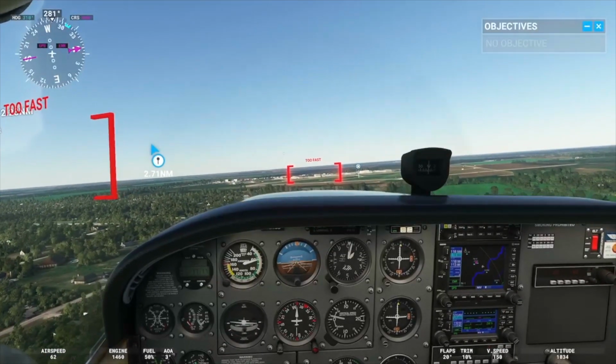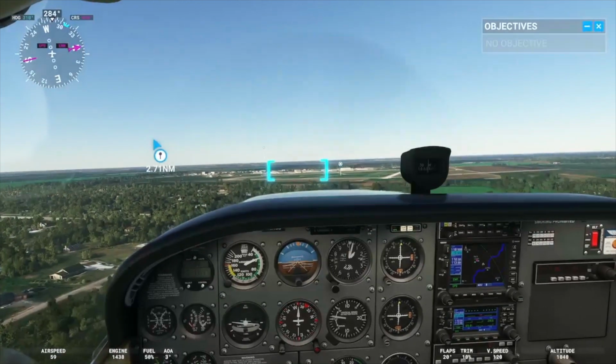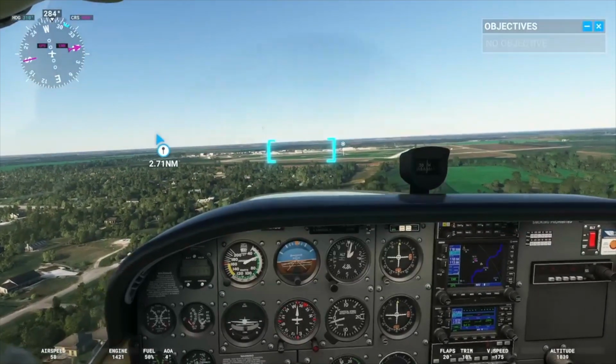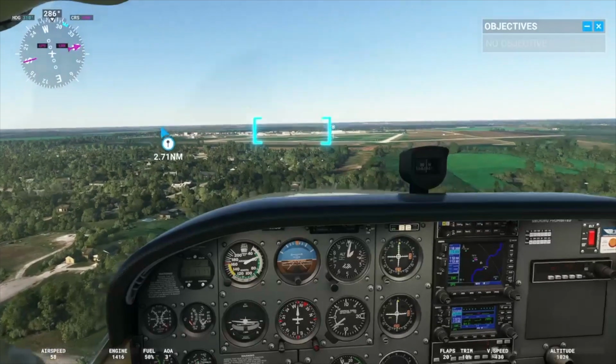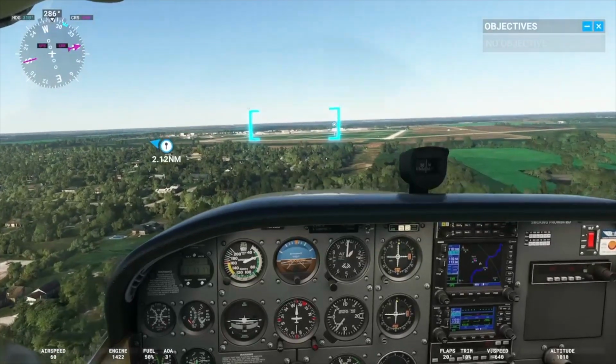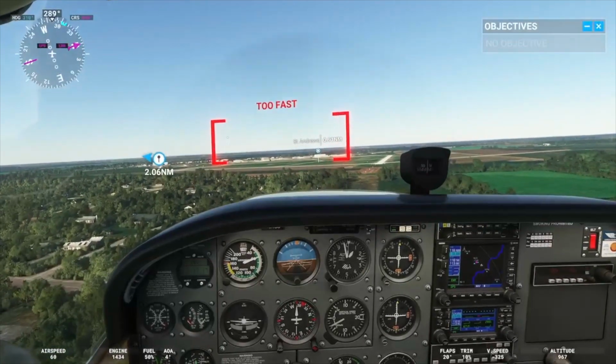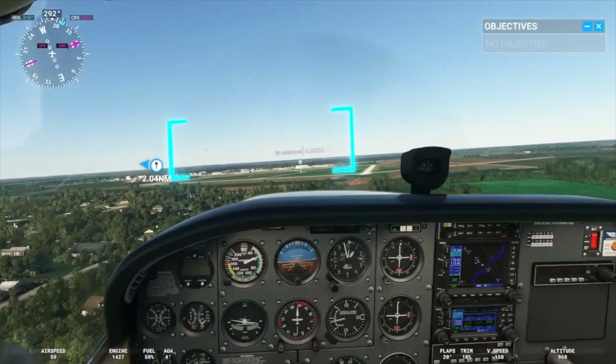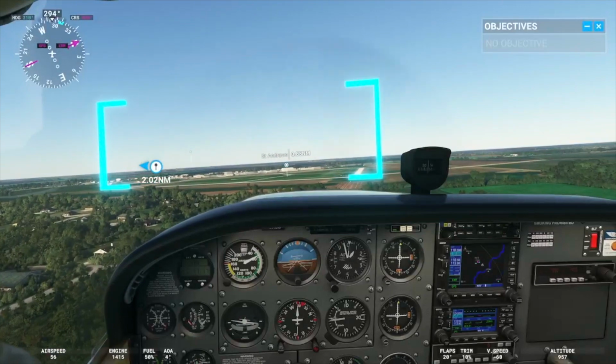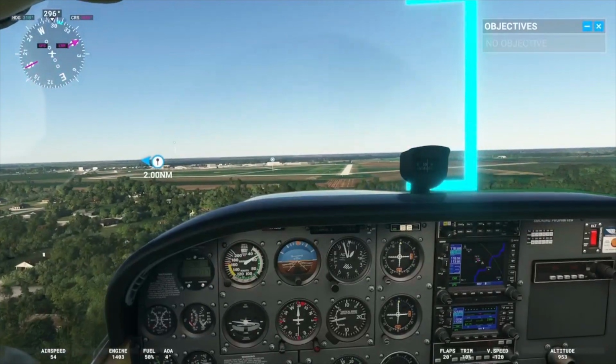Good. Rate of descent is 600. That's why we're heading too fast. 300 feet. Let's see if we're gonna make it.